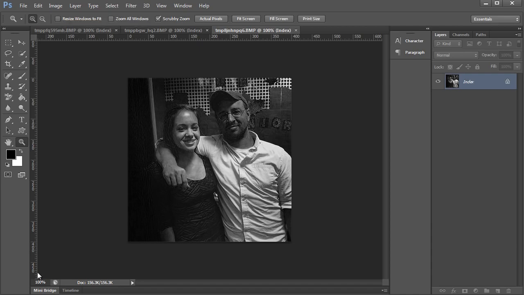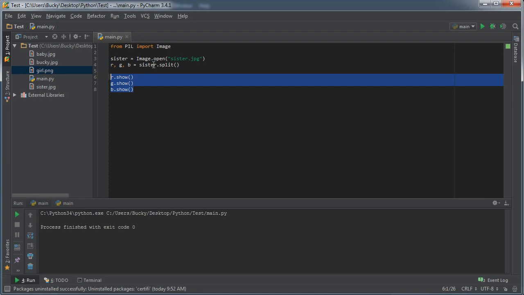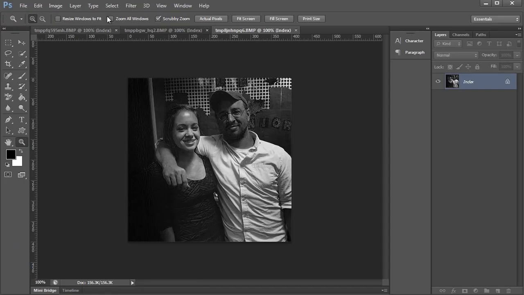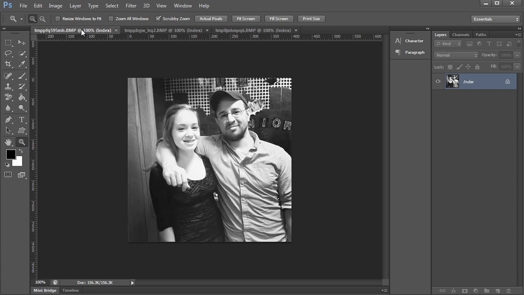So again, now we have pretty much 3 separate images created, or 3 image objects. One is the red channel, one's the green channel, and one's the blue channel. So now we can do cool things like, well, actually, I'll show you guys something really cool in the next tutorial because I'm kind of running out of time. Don't want my file to get too big, so, well, the next tutorial is going to be awesome.